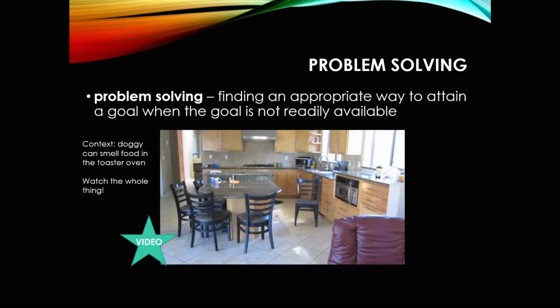As you see, the goal was to eat the tasty food. It was hard to get the food. So the dog came up with a little plan, tried one thing, it didn't work, tried something else, that seemed to work better, and then the dog was able to just repeat that process. This worked the first time, so it did it again, and ultimately got the food.